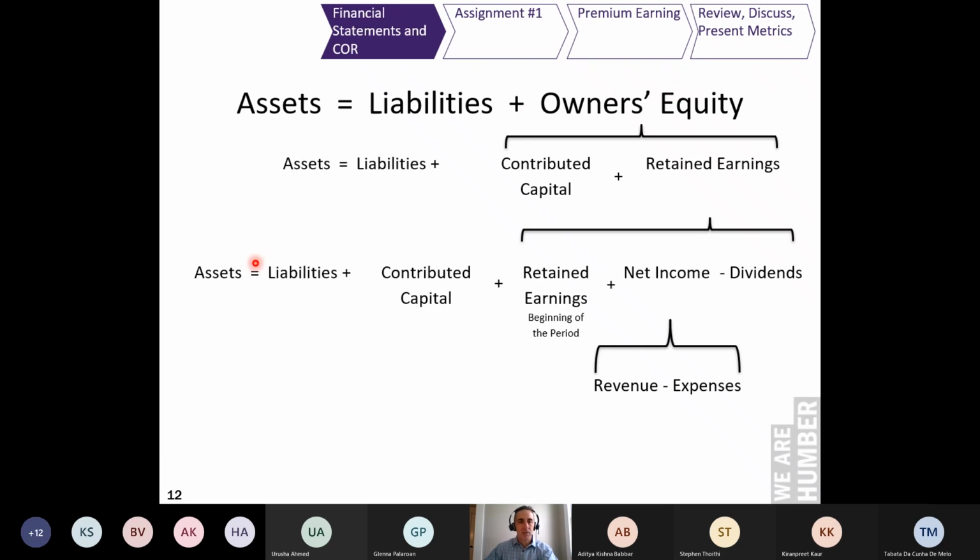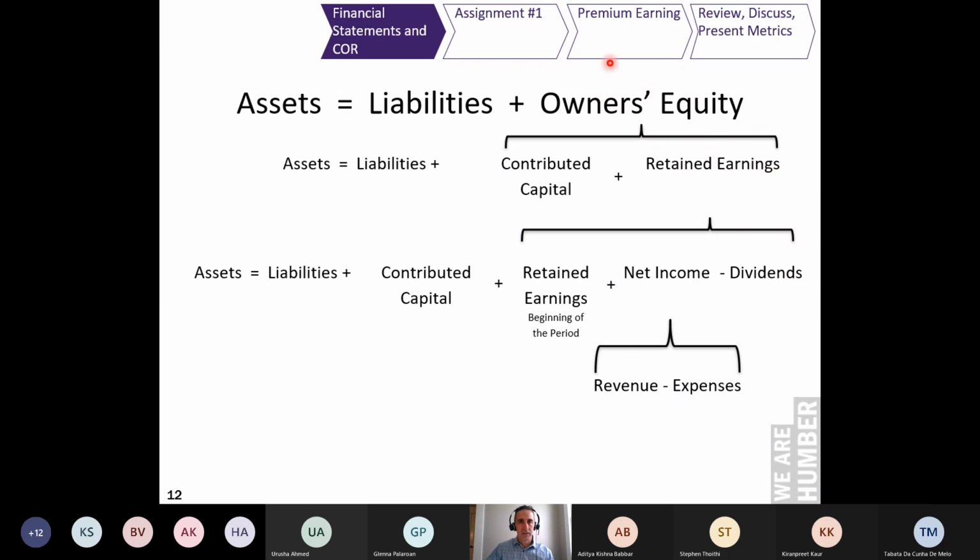So that first example I gave, when there's a sale, the insurance company binds a premium with a broker. We increase that asset for the broker receivable. And then we increase our revenue in the period, which increases net income. Net income is part of retained earnings. Retained earnings increase owner's equity. So when we talk about that sale, we'll do it on the T account, but we also want to understand what the impact is on the financial statement. So in this example, assets would go up and then owner's equity would go up, okay?